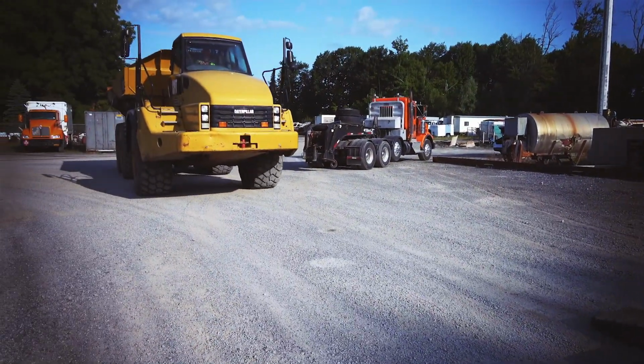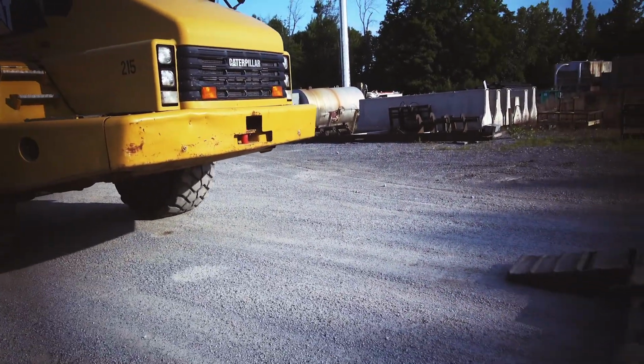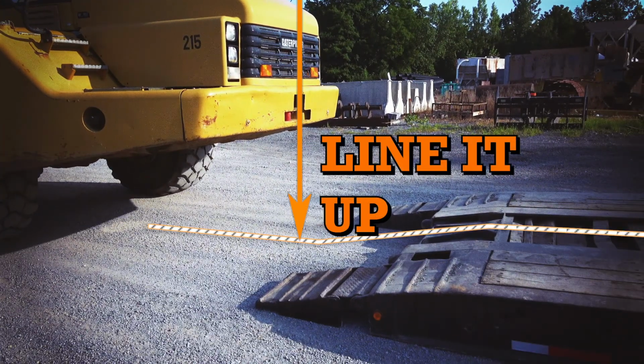When you're driving it up, I get lined up. I take the machine and I square it right up with the trailer as I'm coming on. And you always want to go slow as you're coming. You just make sure you get the center point of the vehicle lined onto the center of the trailer.